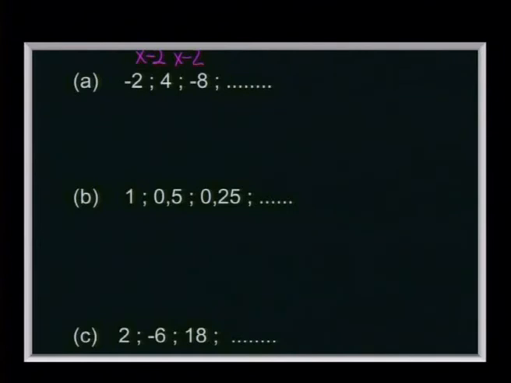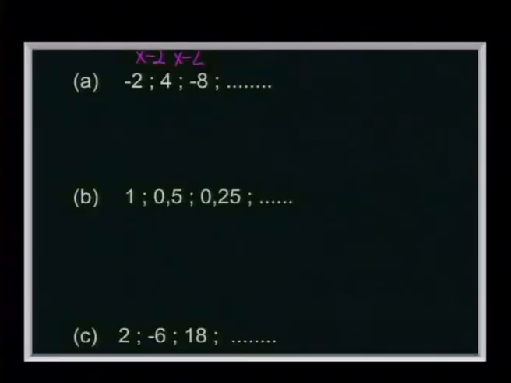Now, this is a nice example because people are often confused when the signs alter. If the one is positive, the next is negative. The only way that that can happen really, if you've got alternating plus minus signs, if it is a geometric number pattern, is if the common ratio is negative. So that's really very important.